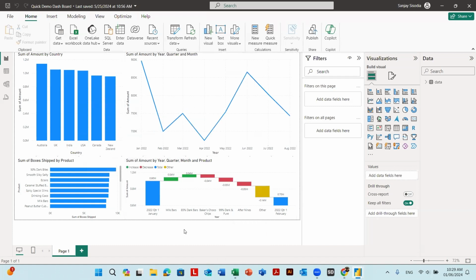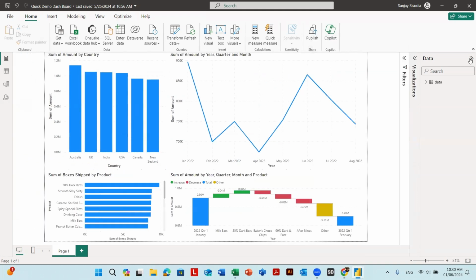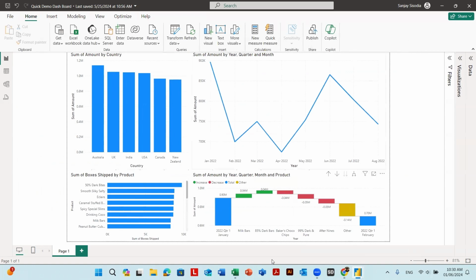Presenting these four graphs using Microsoft Power BI took us less than 2 minutes, because Power BI is a tool which has some inbuilt capabilities or features that make data analysis and data presentation, or data visualization, super easy. So is it really possible or not? That's what we are going to present to you in today's video.